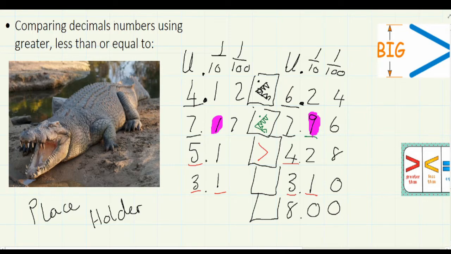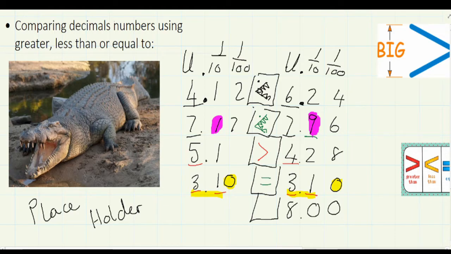does 3.1 get any less or any more, Mr. Saul? It's still 3.1. It still stays the same. But what it does help us in this case is it helps us to identify that the numbers are in fact both the same value. This number over here could be just 3.1 and this number over here could just be 3.1 in itself. So therefore, these two numbers are in fact equal to each other.